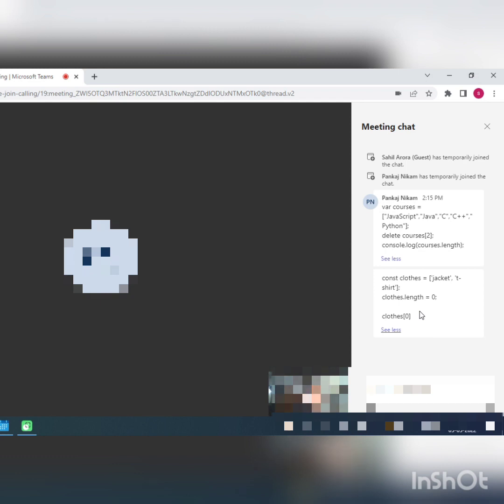Will it give an error? Can we do clothes dot length equals to 0? I'm not sure about it. Okay, no worry.